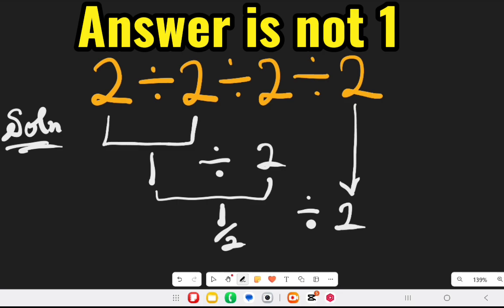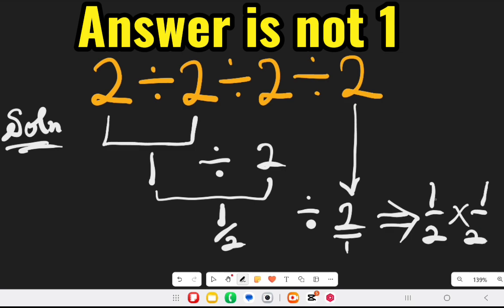Now this 2, any whole number you see can be written as a fraction. 2 as a whole number is the same thing as 2 over 1. So when we change 2 to a fraction, we have 2 over 1. To remove this division sign, we have to change it to multiplication. So this we change to 1 over 2 times, and as we put times, the next fraction will be inverted, or we take the reciprocal of the next fraction. So 2 over 1 we change to 1 over 2.